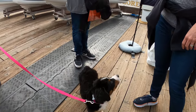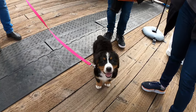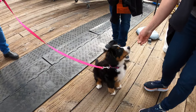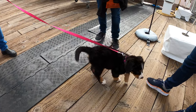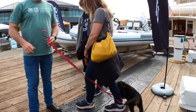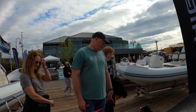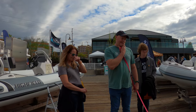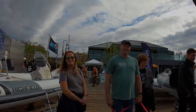I thought about getting one of these. I got a Golden Retriever instead. But these dogs are great. They're pretty mellow as adults. They're very loyal, but they're also pretty mellow. Like my Golden Retriever, when she goes out in public and sees people or people come to the house, she gets really excited and starts jumping on people. These dogs to me seem more mellow and laid back. So thanks to this couple here, they were willing to hang out a little bit and do a little video. So, man, hopefully one day they'll see this video. Okay, let's move on.